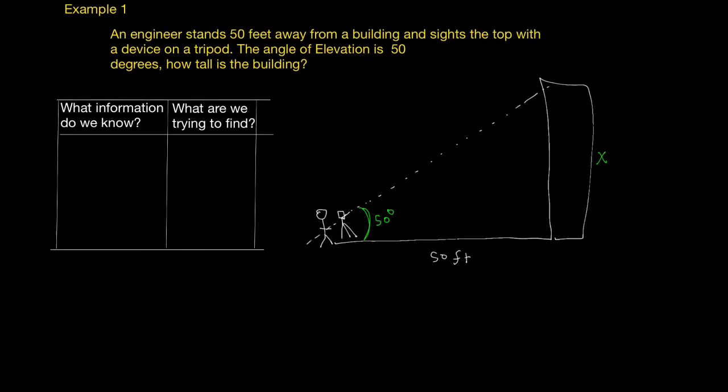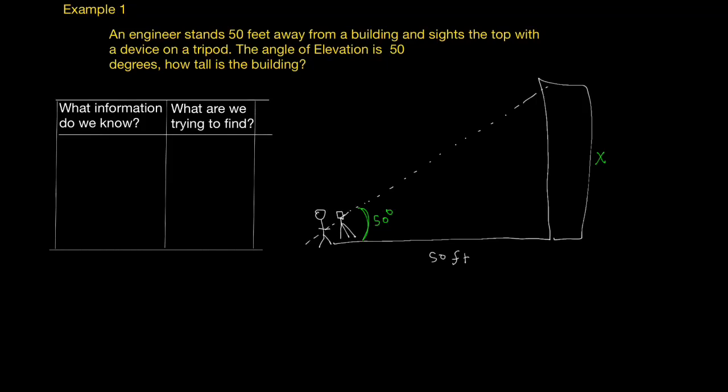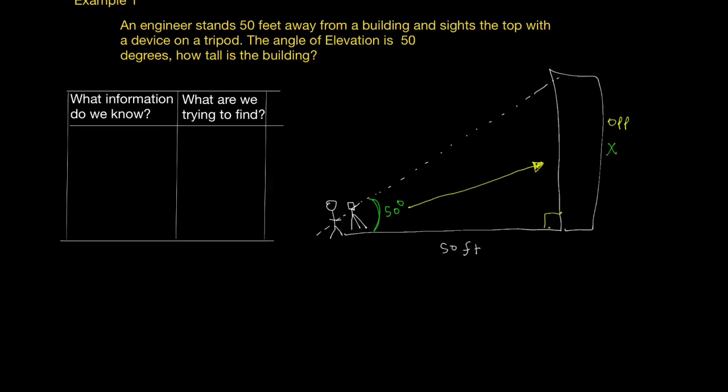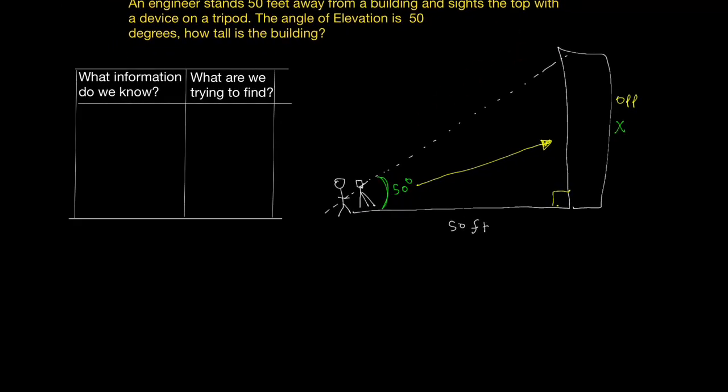Now let's go ahead and label this triangle in terms of the 50 degrees. So 50 degrees is the angle of reference, and the side that's opposite of 50 degrees, that's always called the opposite side. Here, these perpendicular lines create the 90-degree angle. So the distance that's across from 90 degrees is going to be the hypotenuse, but I don't have any information about the hypotenuse, so I'm just going to leave it blank, which leaves this 50 feet to be the adjacent side.